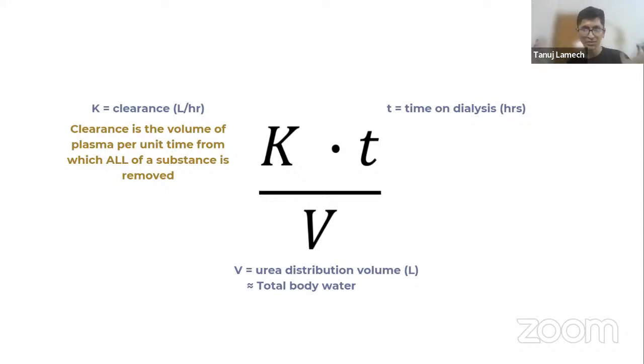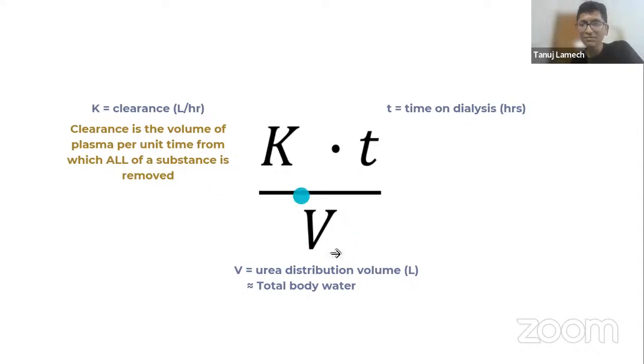So now assume you have two people, one a 10 kg person and one a 70 kg person. Both of them I've given a Kt/V of 1, meaning I've cleared their total body water once. The 10 kg person I've cleared actually 10 liters only, right? Because I've cleared their total body water once. The 70 kg person I've cleared 70 liters, which is much more than 10 liters. So even though the volume I've cleared is different, the Kt/V is still the same. So the amount of dialysis I have done for both patients is the same.